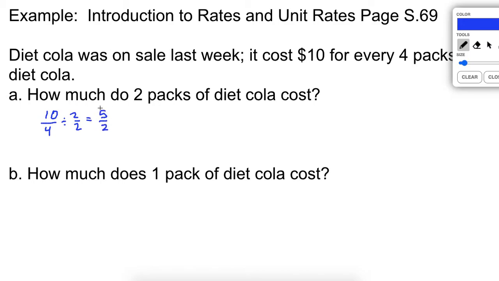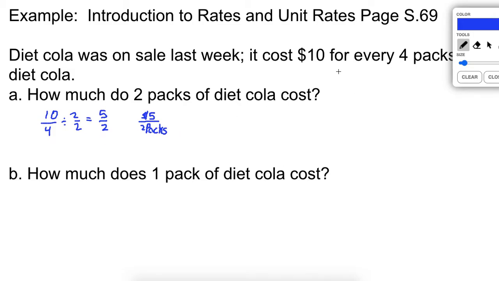Even these rates are just like ratios, except when we write them down, we're going to put labels in them. So we don't just write it down as a ratio, we write it down with the actual units in there. And the way we can write this down is $5 for 2 packs. And that is our rate. So it's $5 per pack. But we can get it using the same concepts and ideas as a ratio by simplifying it down.